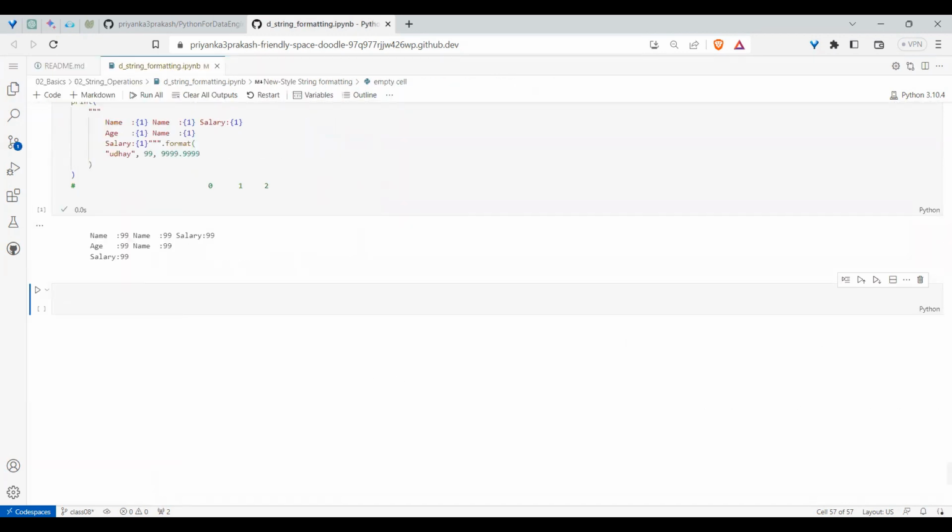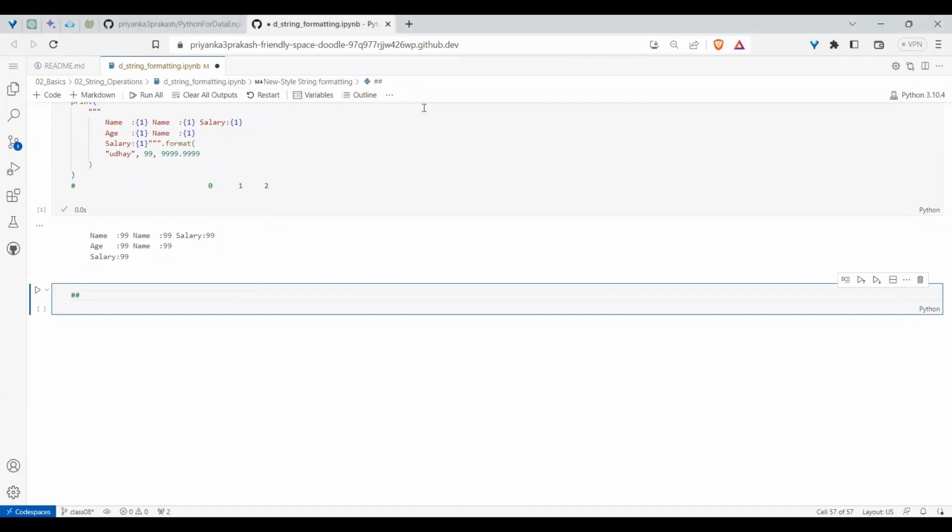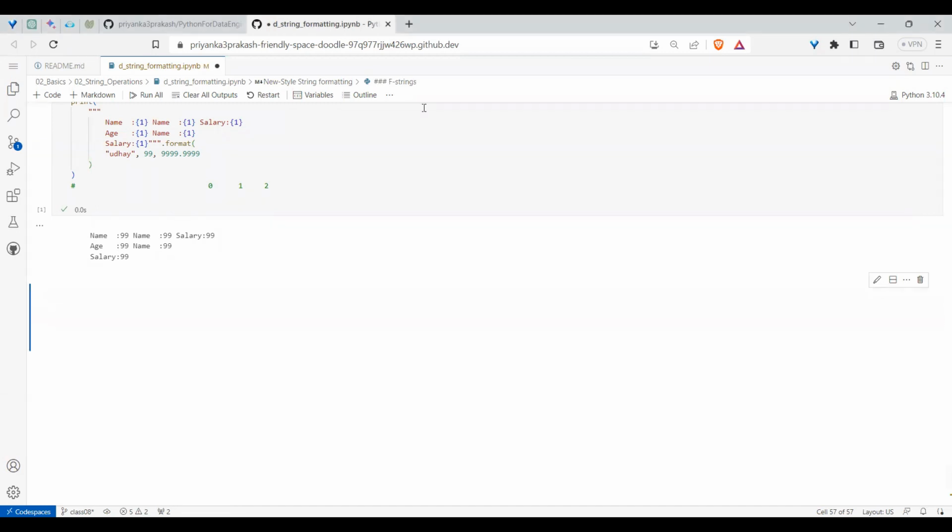Till now we understood about these F strings, F string assignments, and the whole string formatting and the new strings, how we can work with all of them. So the next point I want to stress is the F strings. So there is an old style and new style, but now they want to introduce a new formatting. For that, they created something called an F string. So F string means formatting string only.